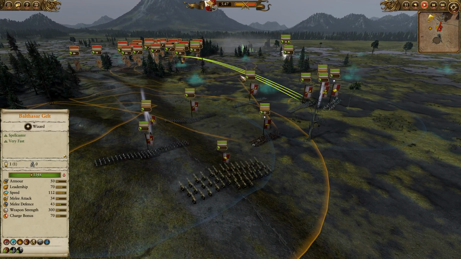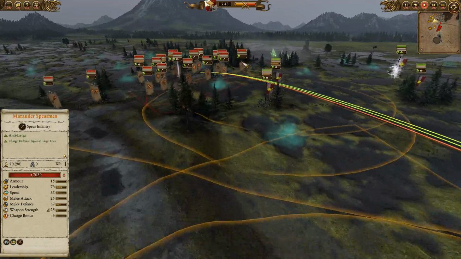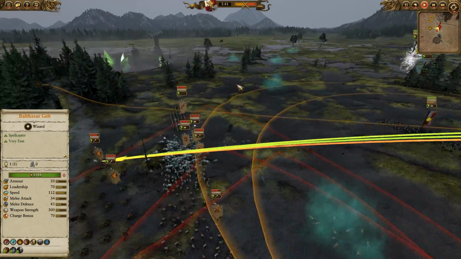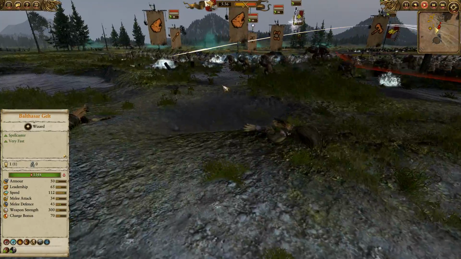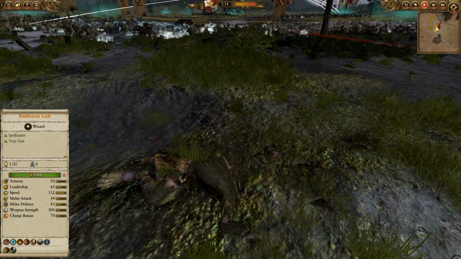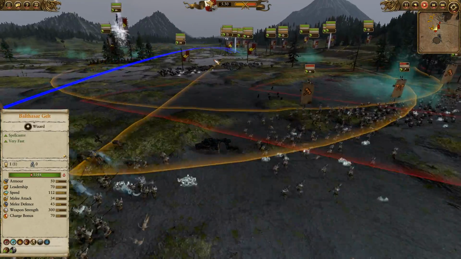So historically, in Total War Warhammer 1, this was one of the matchups that was relatively tough for Norsca. We'll see with some of the changes that have been made to the Empire, some of the buffs they've got, it is going to be probably the same as before. You can see that Hammer of the Witches with the flaming damage just immediately coming in, taking out a couple of those Skin Wolves.